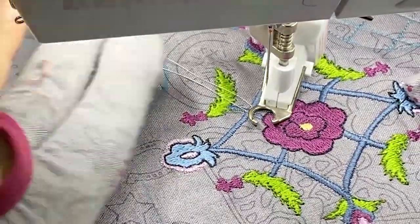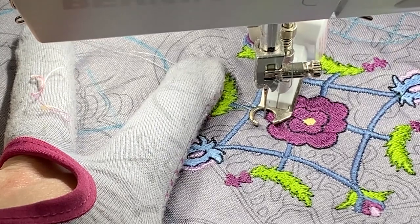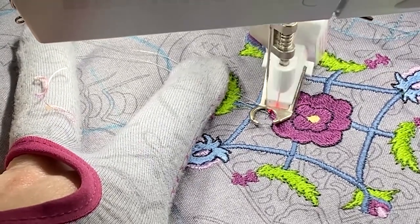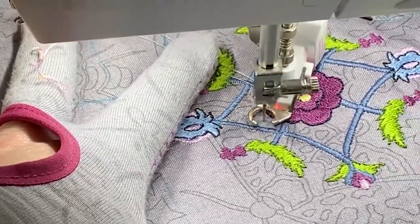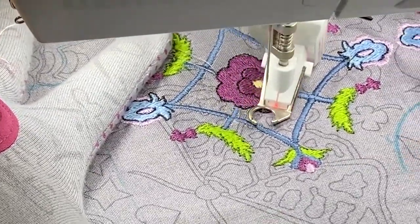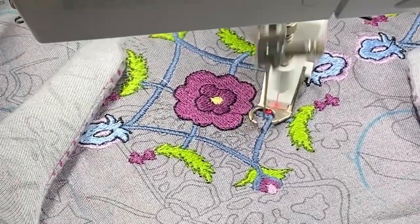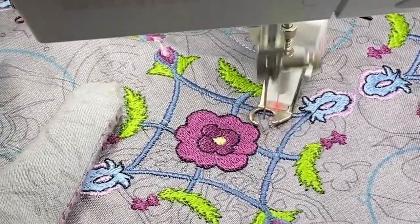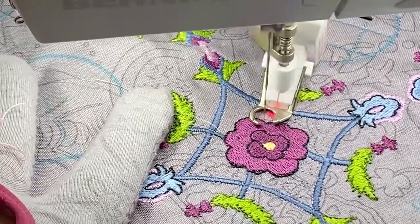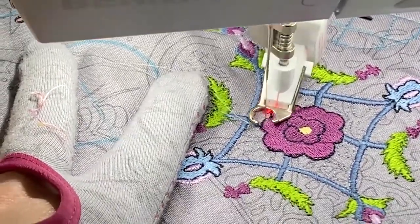We pull up our threads, and I'm going to just do a little travel stitch when I want to get from one of these lattice areas to the next, but I am going to turn my stitch length down to about 1.5. That's really tiny, but we're going to do some tiny micro stippling. And see how I'm just gonna hop over there to do my traveling from this section. Do you notice what we're not doing today, boys and girls? We're not stitching in the ditch.